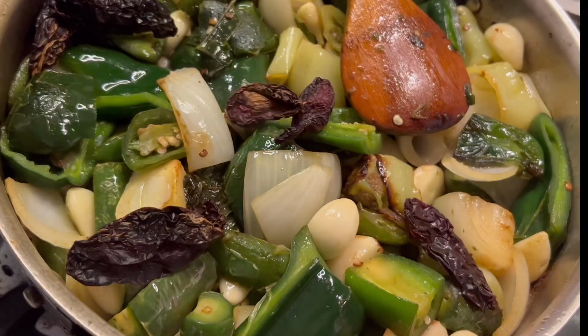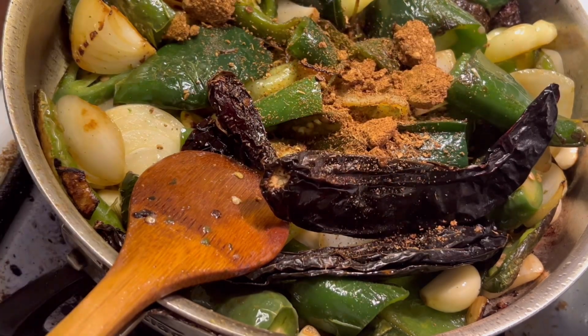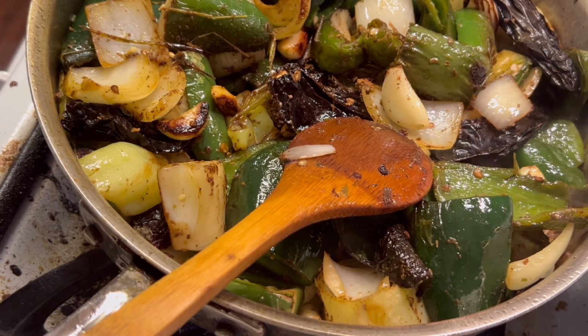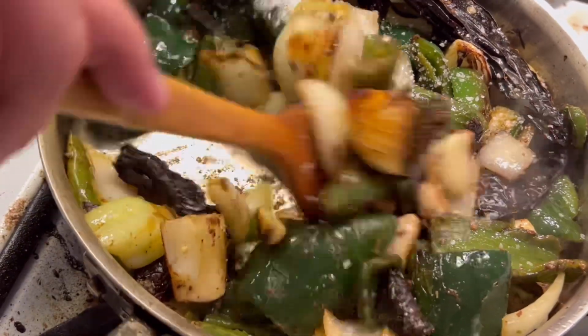And at this point, we can go ahead and add our dried chilies as well and allow them to start to soften up while the vegetables are still cooking. Once everything is caramelized well, it's time to go ahead and add the seasonings and allow those to cook in. When I add the seasonings, I like to hold back some of the salt as I like to adjust the seasoning at the very end once everything is pureed together.